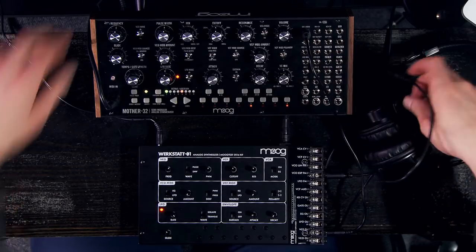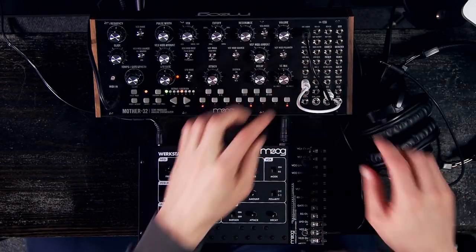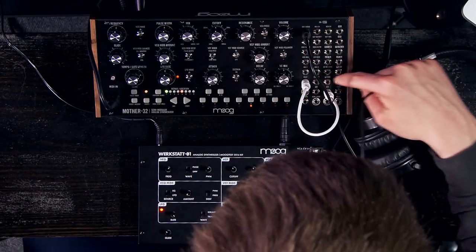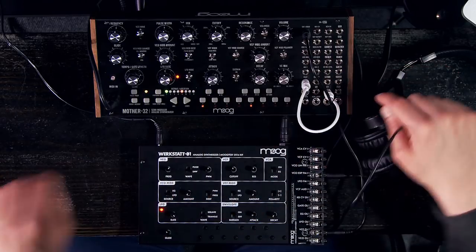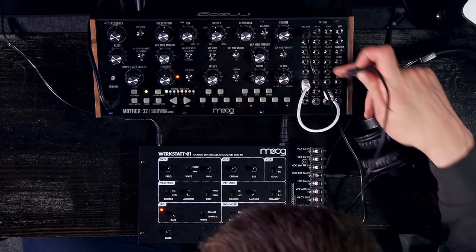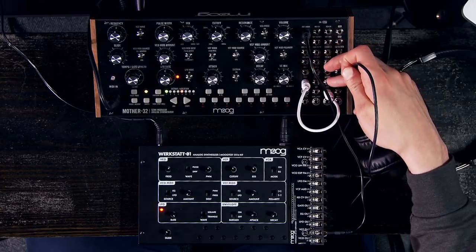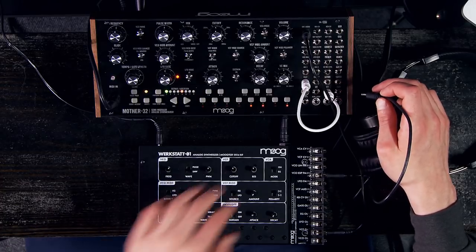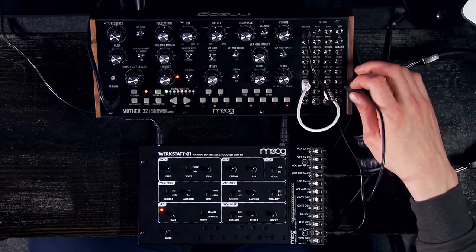And what I'm going to do is take the keyboard output and patch that around into the mult input. On the Mother 32, you'll notice that the mult jacks, which are outputs, have a bolded background around them, and the inputs are just text on the black background. So the mult basically doubles a signal. There are different ways of doing that, but an active mult like this is a great way to do it and not lose any fidelity in the signal, which is important for something like the output of a sequencer, which is really precise voltage levels.